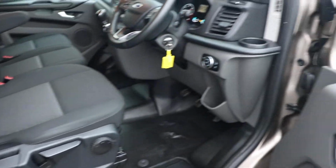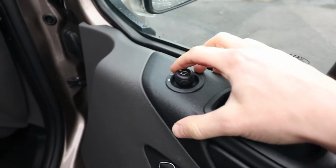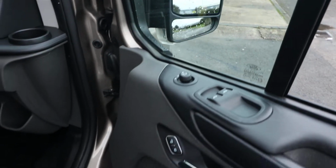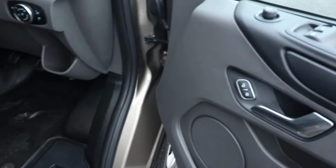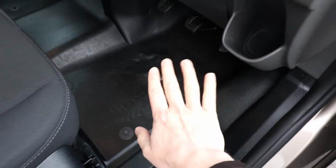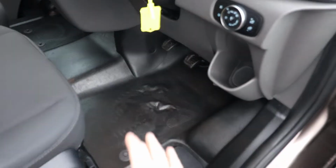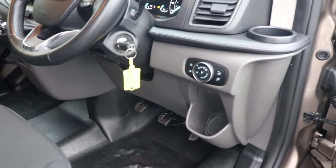There's no excessive wear. Looking on top of the driver's door here, electric windows, you have electric folding mirrors. That's how they are operated. Push that dial down towards you. You can of course unlock the whole van from this button just here. There is a little bit of wear on the floor there, just where a heel has been when driving. You do see that very frequently. It hasn't actually pierced through or anything like that, but as I say, it is starting to wear slightly. But as I say, very, very common.